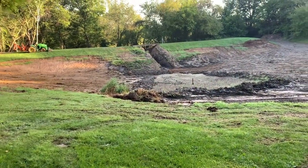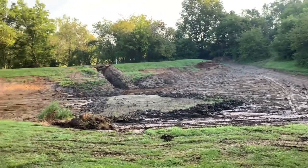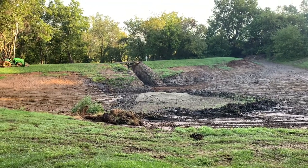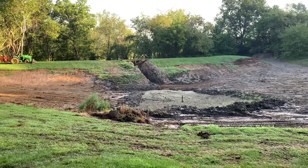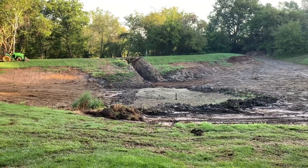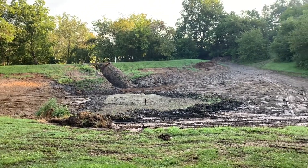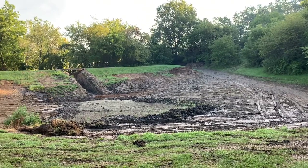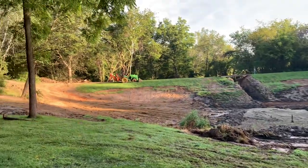Okay, here we are. Hopefully this is our last day of pulling mud out of here. We've been at it about 5 days. We had rain last week and that shut us down for 3 or 4 days. It was too slippery to get in there, and then we had to figure out how to get the water back out of here. But we got a nice day coming up today. Hope to get the rest of it out of there. Looks like we're going to be able to accomplish it.